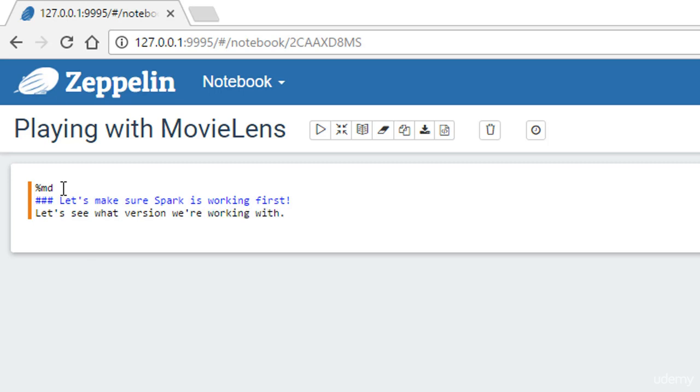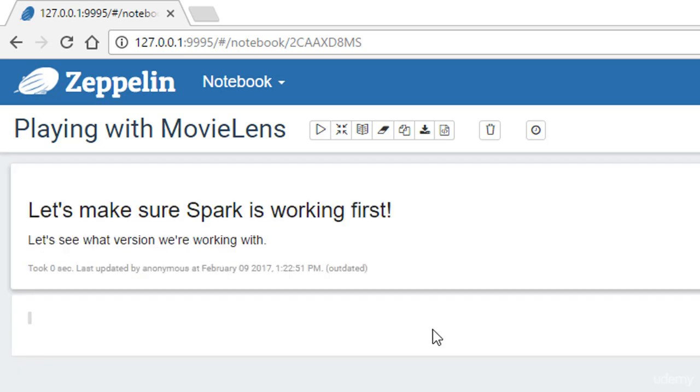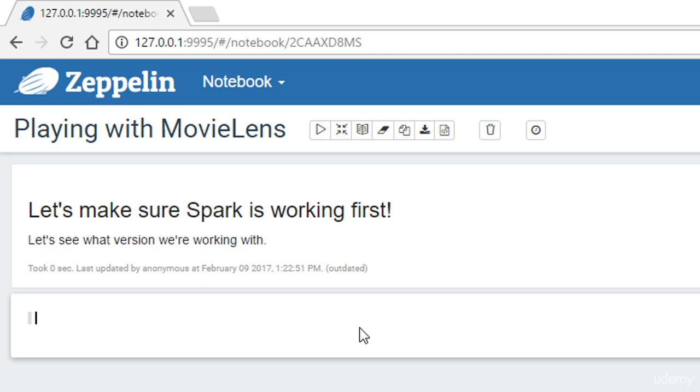So this is basically the code behind this paragraph in our notebook. If we hit Shift-Enter, it will execute that code, and that's what it looks like. If we wanted to hide the code so you can just see the finished formatted results, we can click on this little Hide Editor button here, and you can see that we've written our first paragraph in our notebook. It's just some pretty text that says, let's make sure Spark is working first.